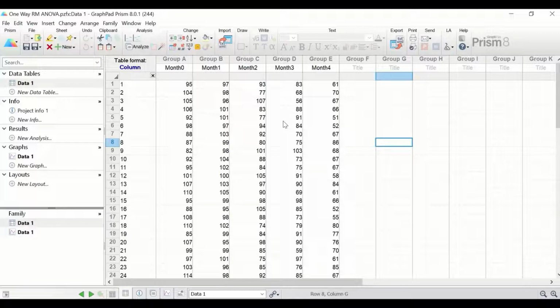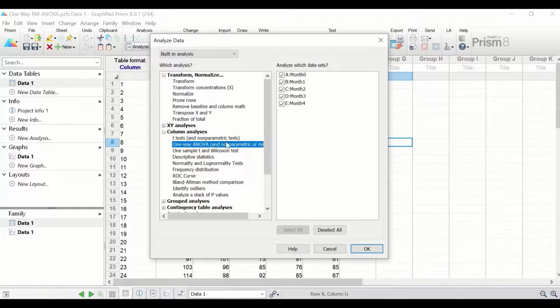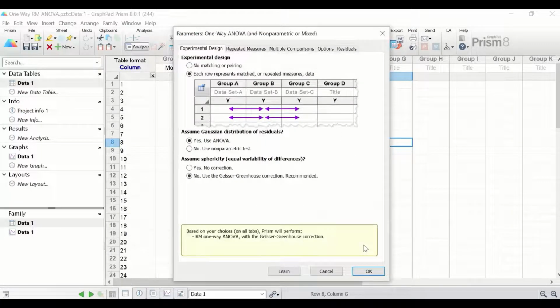To do the test, click on Analyze, and the software will promptly select one-way ANOVA, and the box on the right states to analyze the data set for the 5 levels. Click on OK.